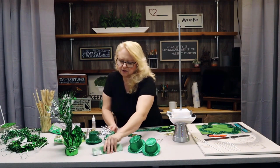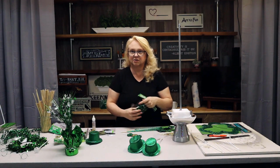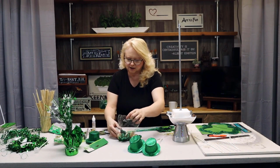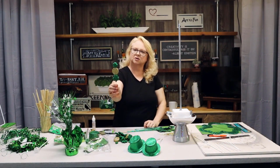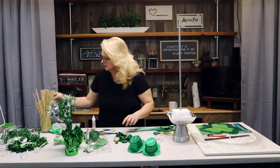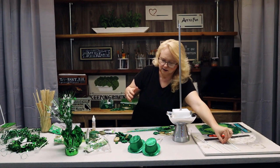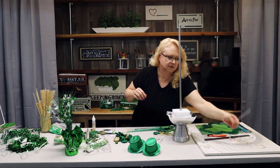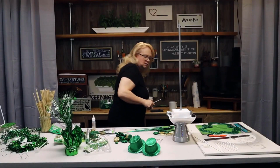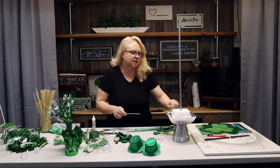Now, these little cute things, this is foam scatter that you can use to throw on like decorating the table, which is really cool. But I thought they would be really cool to make little sticks to stick in there to also add to the decorative pieces. You can use whatever size you want. I whitewashed some of the sticks with watered down craft paint. I simply just brushed it on and laid it over here.